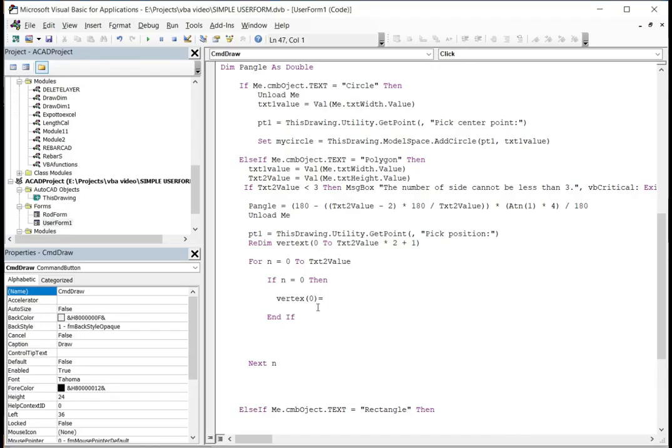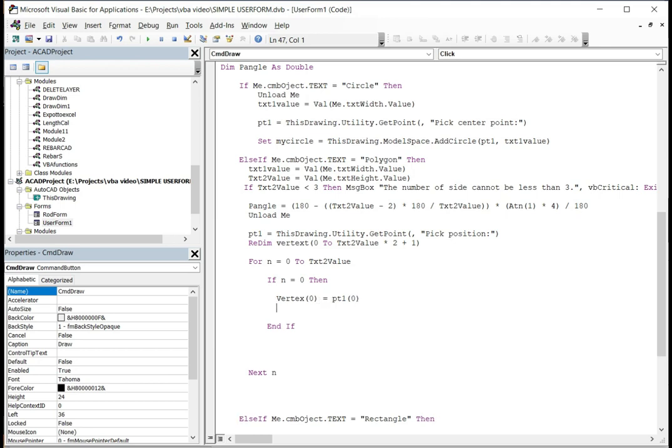So for the index 0, it will store the x coordinate of the first point. This is our only input, and we are going to exploit it to calculate all the other points.